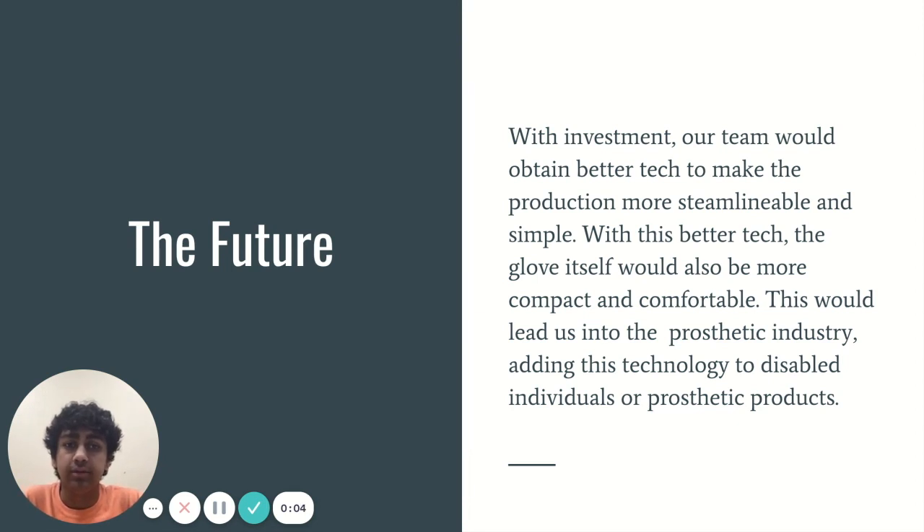Expanding on the future market, I want to talk about what our team would do with an investment. We know we'd be able to make it more streamlined and compact so we can maintain more dexterity for the user. In the area of pressure, we're currently using Flex Sensor 2.0s, which are big, long, rectangular yet thin strands. We know we can do something more similar to what MIT was doing — sewing it into the fabric with much thinner and tinier versions of these strands, so you can barely even feel it. We also know we can make thermocouples thinner, as we actually bought normal thermocouples and flattened them out, so we know we can make our own that are far thinner and fit better on the fingertips of the glove for each individual person.